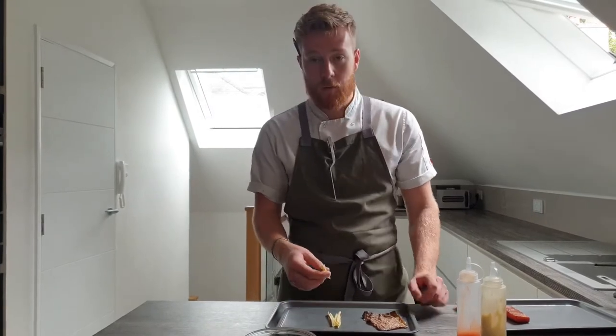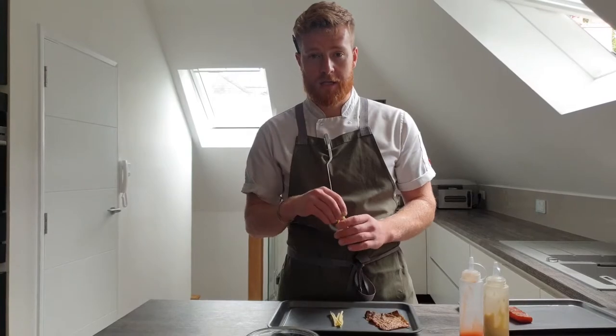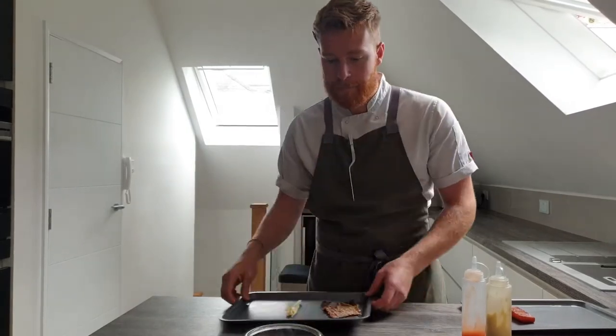You're also going to have your parsnip slices. These are the jasmine tea pickled parsnips. This is going to add another layer of acidity, but also parsnip is quite creamy.